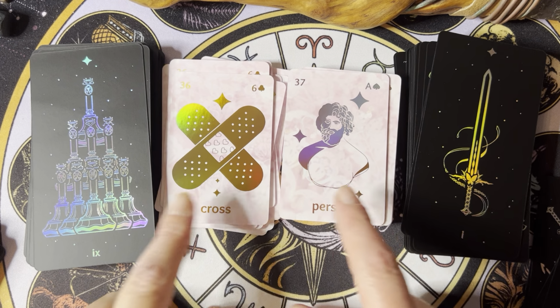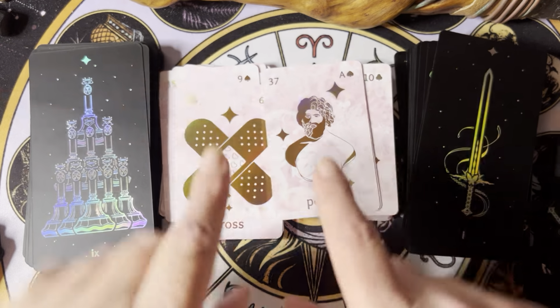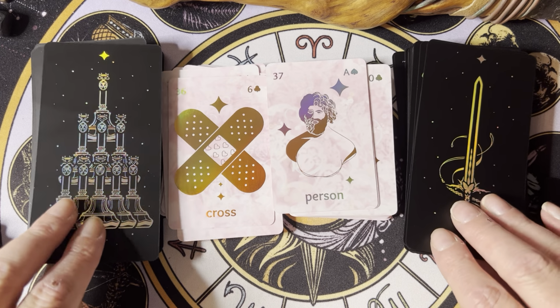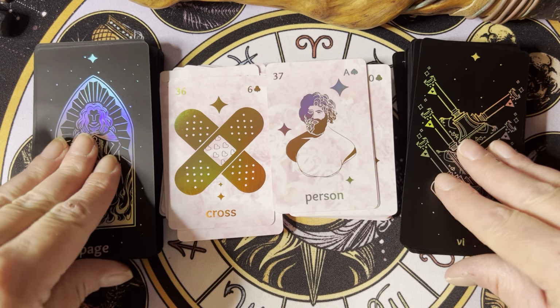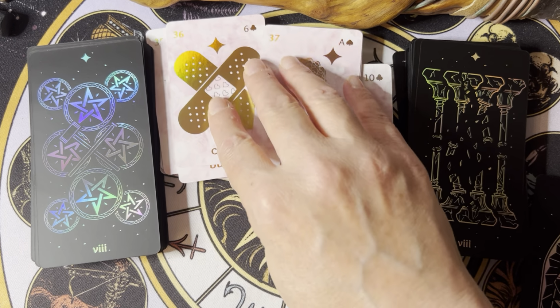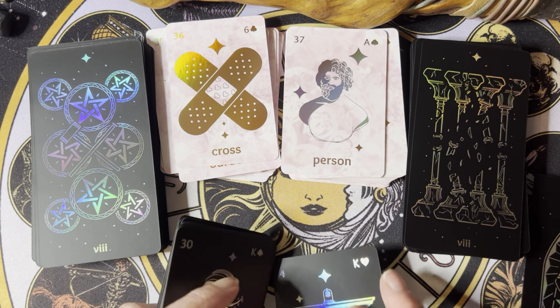And, you know what? The pink in this deck picks up the pinks in here, you know, in that rainbow, which is really nice, too. Yeah, I think these would be great to use all together, right? To use the 3 decks.